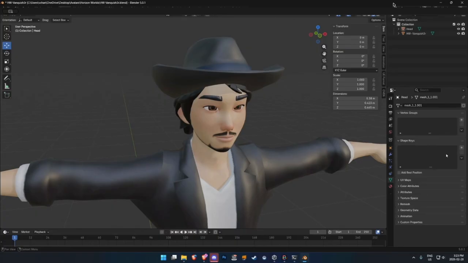So I'm not going to go into each viseme shape key, which is like the A-E-I-O-U stuff, which would make it look more natural, like when you talk to someone in real life. But what I would do is just create the mouth open and close movement. And in order for Banter to actually utilize that, you would have to name them as visemes as well. We'll go into that in a little bit.